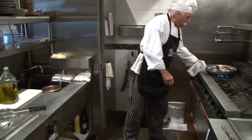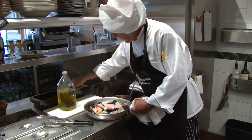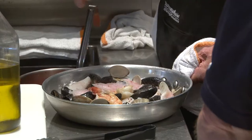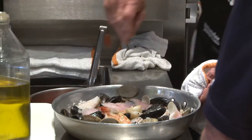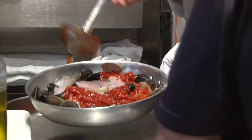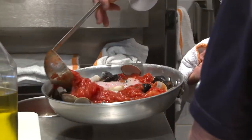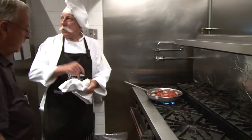Let me just get behind you for one second. Okay, we're going to season this up with a little salt and pepper. Just a few red flakes to give it a pinch. See, I like that. You don't want to give it too much. No, but just a little kick. Just a touch of that. We have some nice fresh marinara sauce here. And you make your own sauce? All our sauces are house made. Okay. That is a rich sauce. That's wonderful.